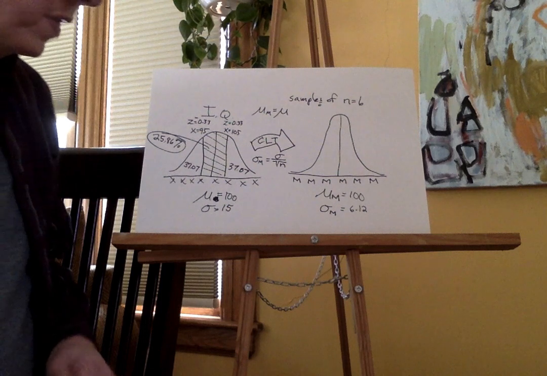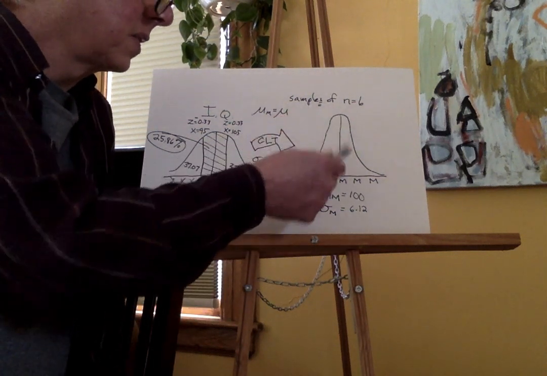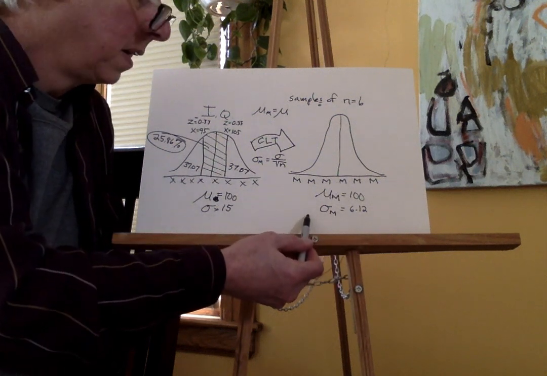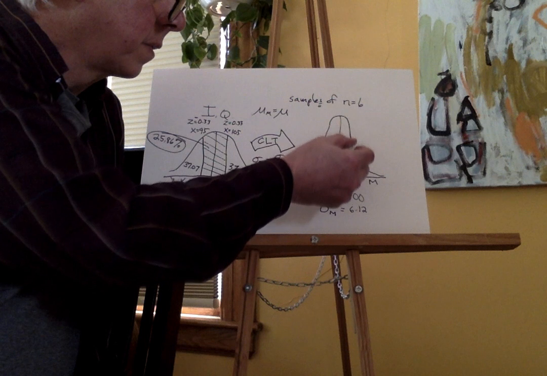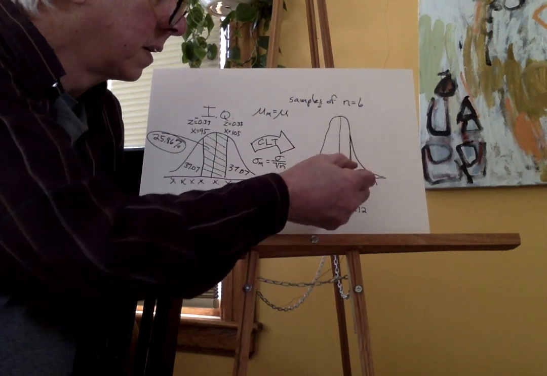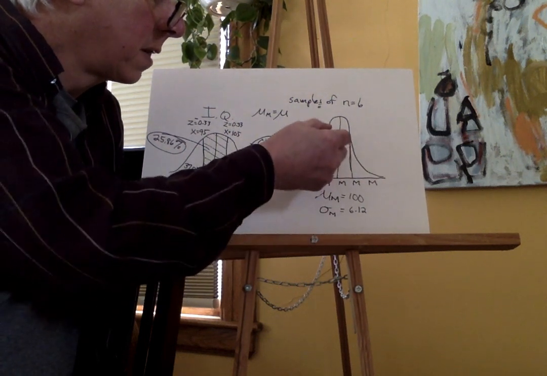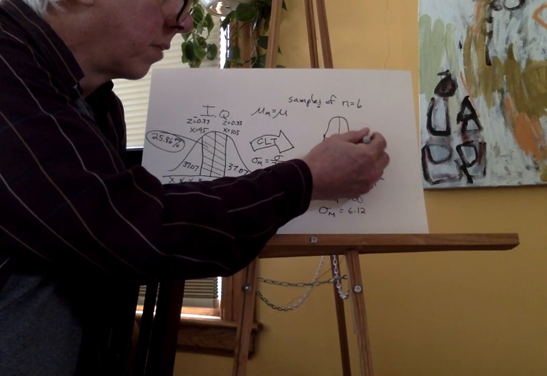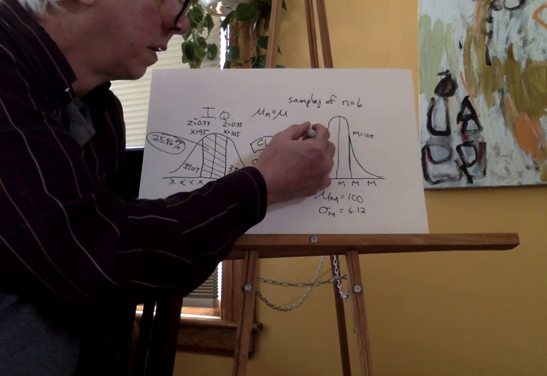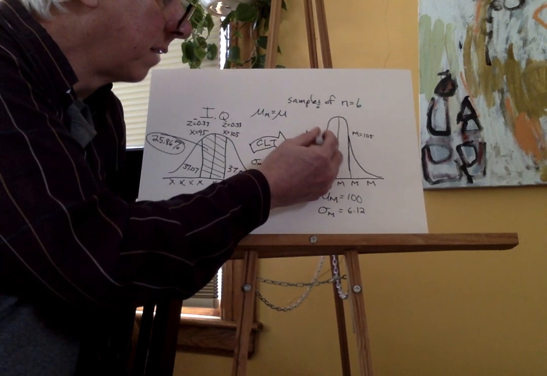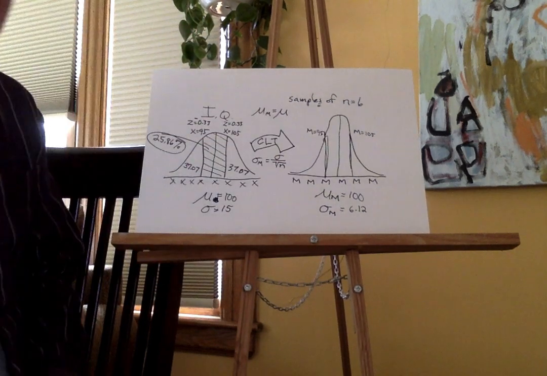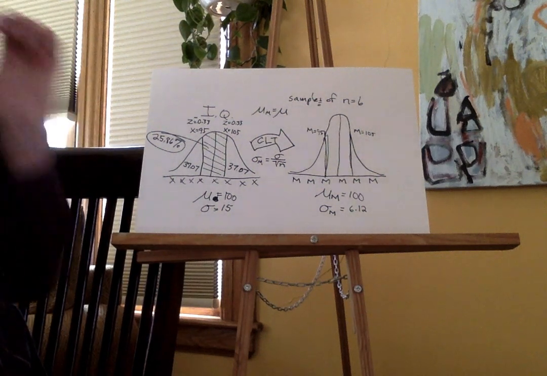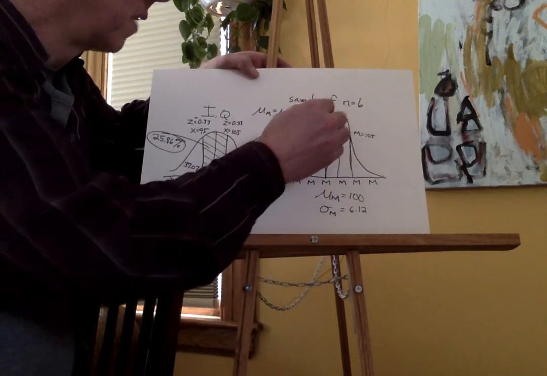Well, here's what we're going to do. We're going to look at all samples of 6. Here's what it looks like. Okay? So what I want to know is, what is the probability that we're going to be between a mean now, a mean of 105, and a mean of 95. So same position on the curve, 5 points away from the average, okay? And once again, this is what I'm looking for here.